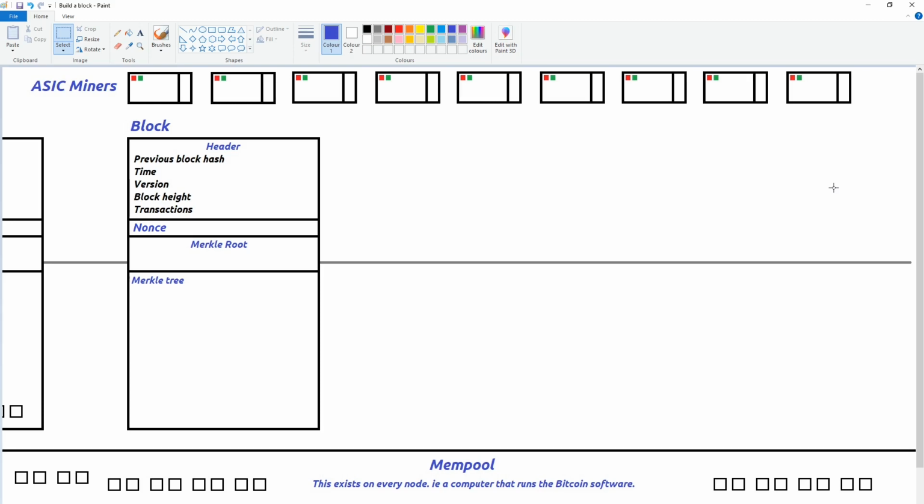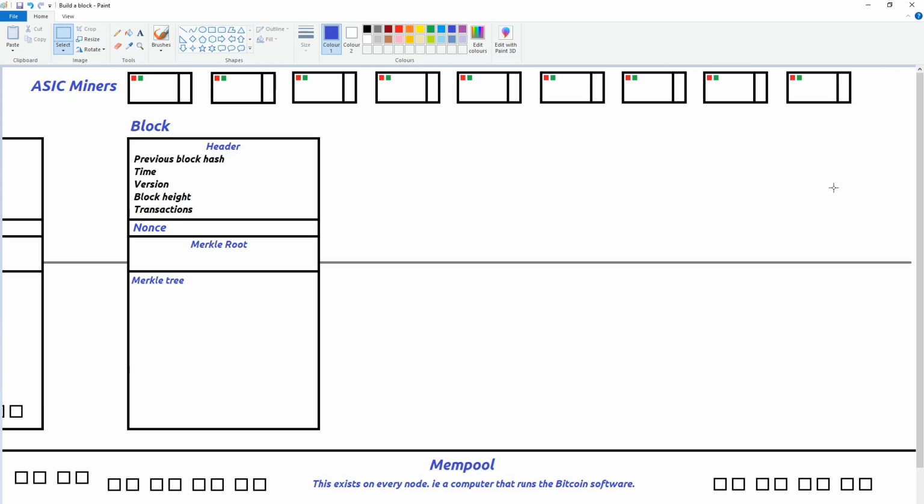I'm just heading up this second video for Bitcoin for Beginners, and I'm just going to sort of build a block. There's going to be plenty of parts that I missed, but I just want to get some of the basics out of the way so someone actually knows roughly what's happening. It's obviously going to be simplified. There's plenty of other variables which are going into it, but I'm just going to do the simple stuff so that someone can get a bit of an idea of what's actually happening.